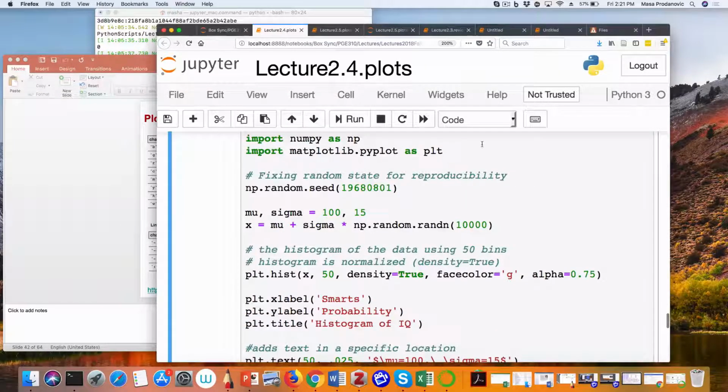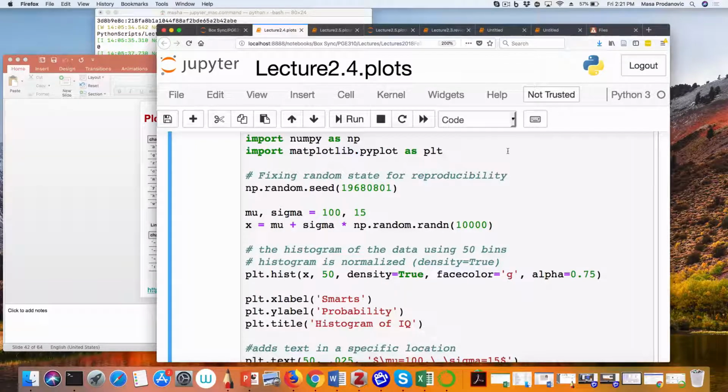So then if I want to just plot the histogram, I have a function that does specifically that. I tell it how many bins, but even if I don't, I can just do plot hist of x and the rest is just figured out for me. But I'm specifying a little more. I want to normalize this histogram, so I say true. I want to give it color green and a little bit of transparency to my plot.